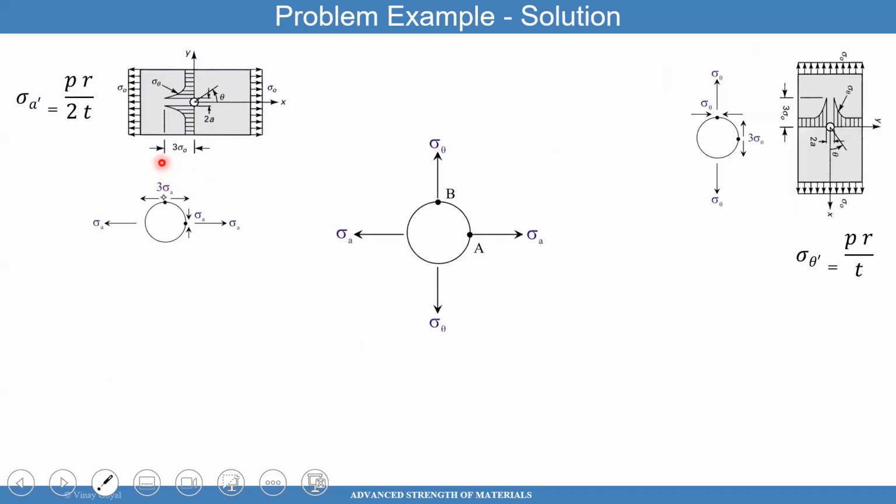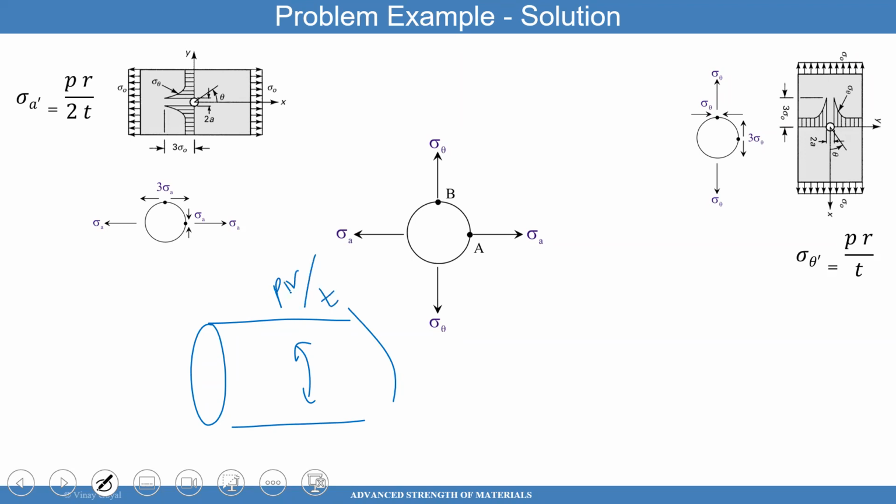And what I did, I broke it up into 2 problems. I studied the situation of the axial stress state. Again, let me remind you what's going on here. In this direction, you have PR over T. In this direction, I have PR over 2T. And then PR over T is shown here. So I broke up the problem into two, and then I'll use superposition. So let's look at this carefully.